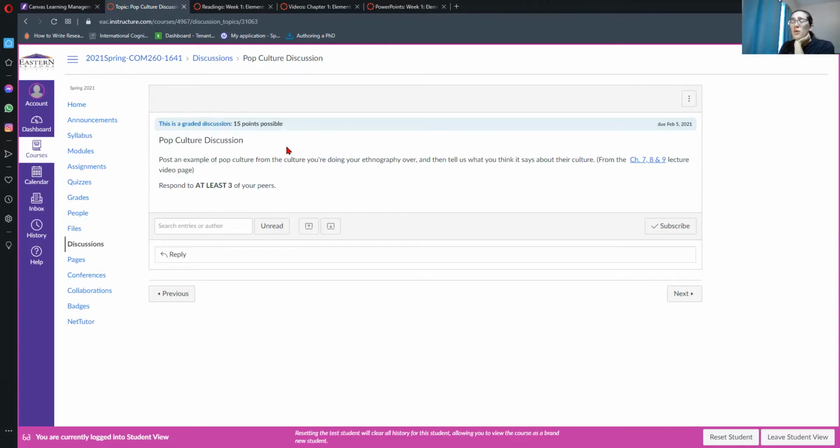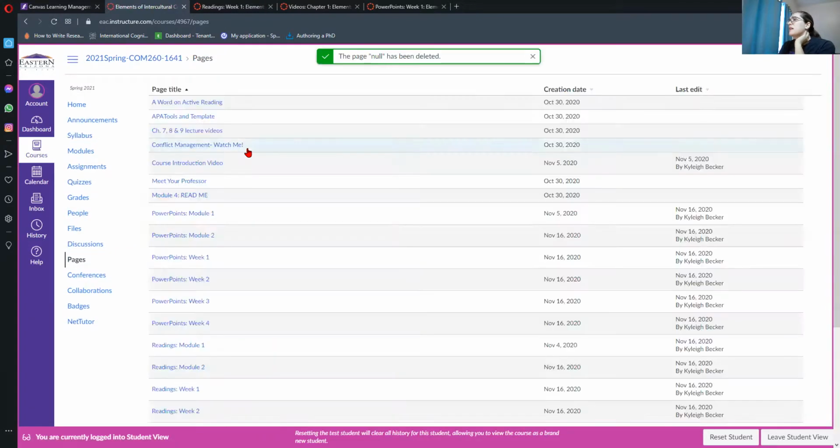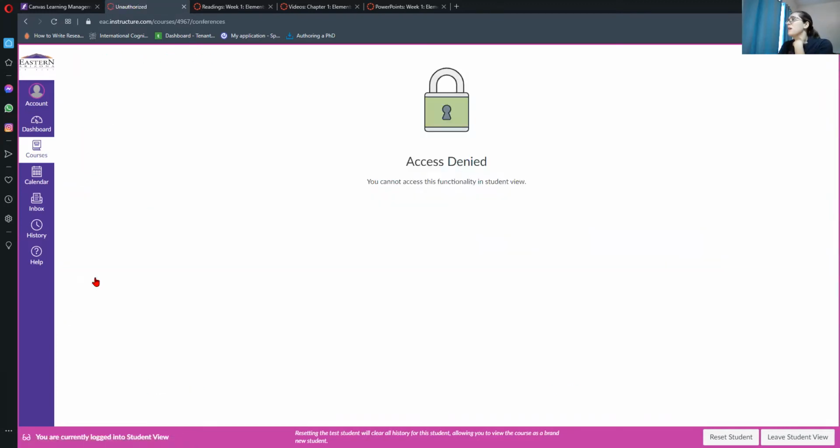If we end up going more hybrid, more virtual, then we will definitely be having more discussions. There's this pages tab, which you probably won't use, but it can show you all the pages. If you can't remember where something is, but you remember the name of it, you can go to there.